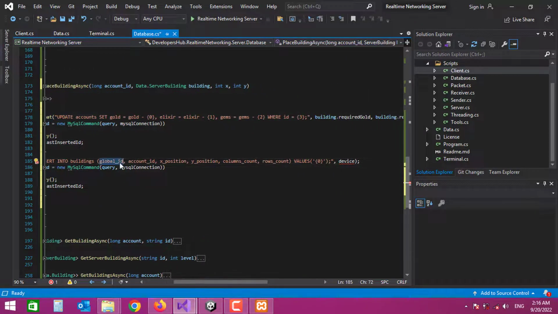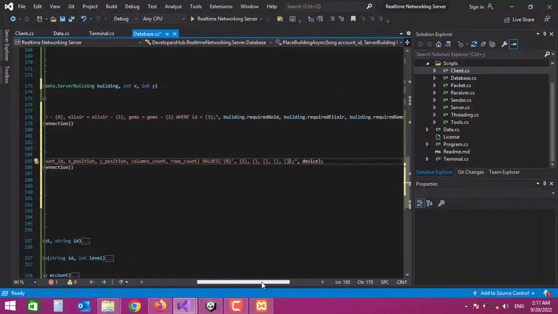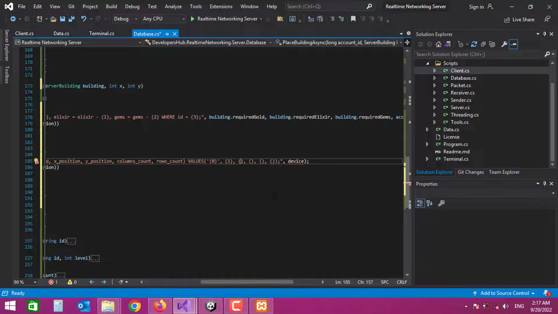So it takes 1, 2, 3, 4, 5, 6 parameters. The first one is a string. The rest are integers. So that's 1, this is 2, and let's say this is going to be 3 and 4, 5, 6.